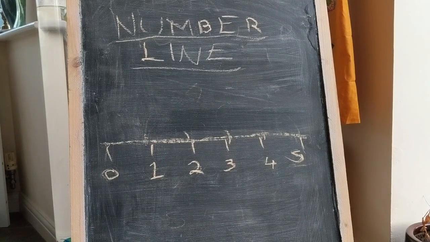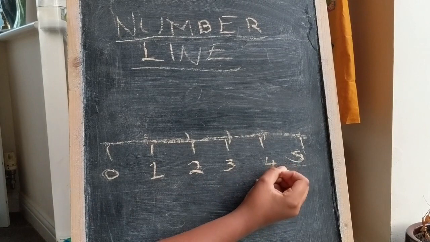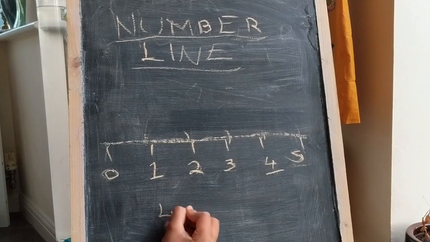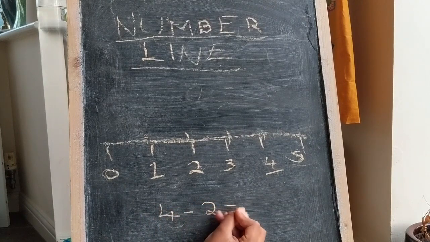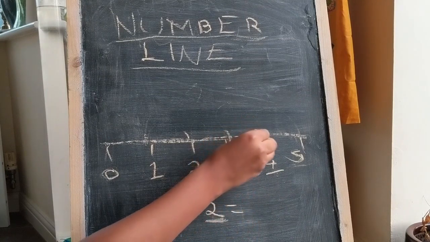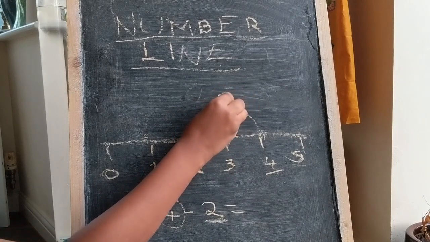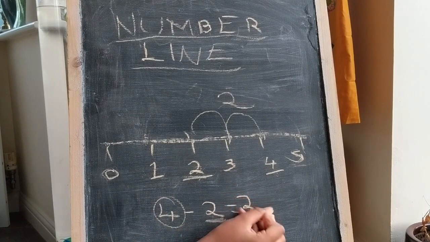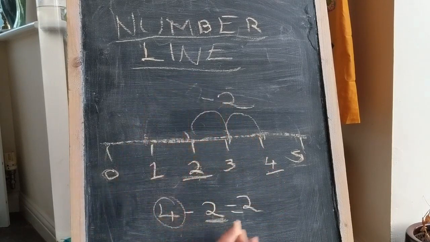Now let's look at another example of subtraction. I have 4 mangoes and I have eaten 2 of them. So that's 4 mangoes subtract 2 mangoes. How many do I have left? This time, because we're doing subtraction, we have to start at this number instead of addition. We have to move back 2 steps because that's the number that we're taking away. So 1, 2. That's 2 steps. And we end up at 2. So that's the answer. If I have 4 mangoes and I subtract 2, I end up with 2.